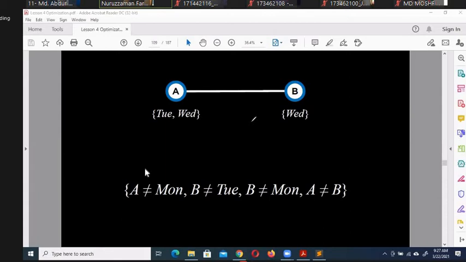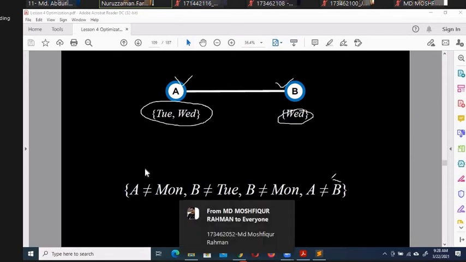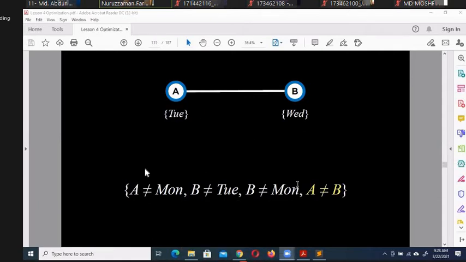How many points does an arc have? An arc has 2 endpoints. একটা arc-এর দুটো endpoint আছে। তার মানে দুটো endpoint-এই constraints fulfill হতে হবে. So what is the constraint? A cannot be equal to B. So in that case, if we simply remove Wednesday from here, is the arc consistent? Yes, sir. I think it is consistent.